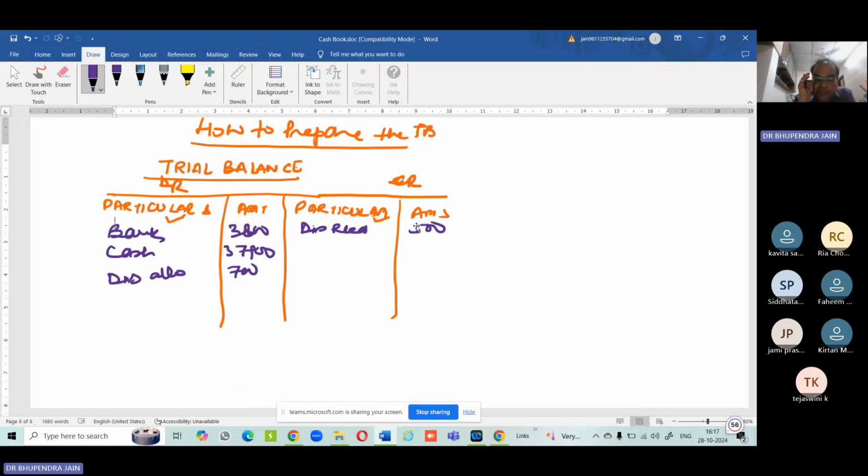This is called the account method. In the account method, we prepare the trial balance statement in the form of an account. One side is debit, the other side is credit. So debit balances we transfer to the debit side, and credit balances are transferred to the credit side. Now, beta, balances. Now check. Capital balance is credit. So where will the capital balance come?